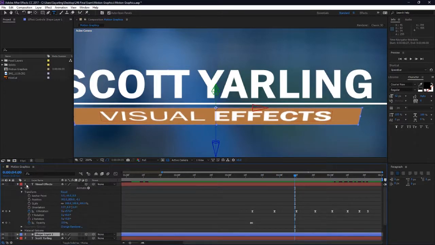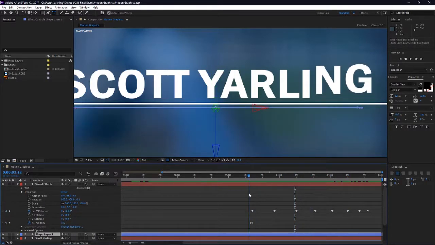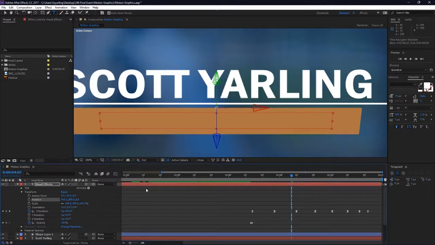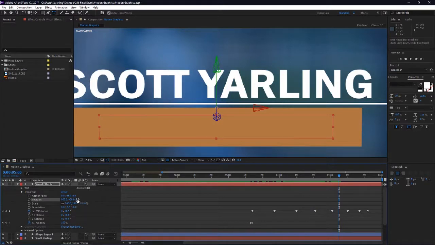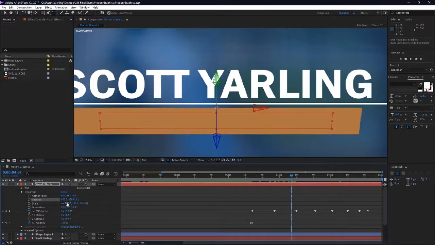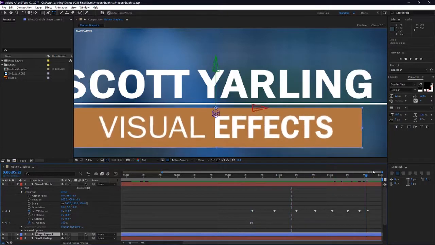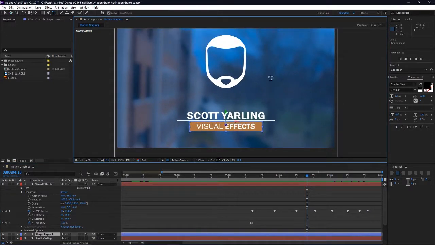And then the text for visual effects did the exact same thing, just copied the keyframes. Pretty interesting though, because if you do that and you do not transform it, so if you have it at the exact 0, it actually intersects and flickers on and off because they're in the same space. So I just came in and added a transition on the position, 0.1. Oh, I'll just undo it. Negative 0.1. And that seemed to fix that pretty well. So yeah, that's all there is to it. Wasn't actually too difficult.